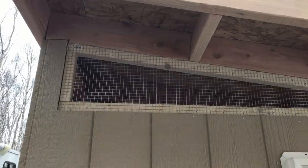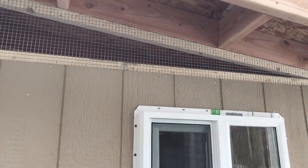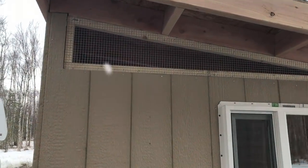Hey, so if you can see right up there, we installed the mesh in that gable end. We made a frame here. Let me show you a better shot. So you can see we put the mesh in the gable end. Good ventilation. Let me give you a little shot out. Kind of like that. Looks real good.